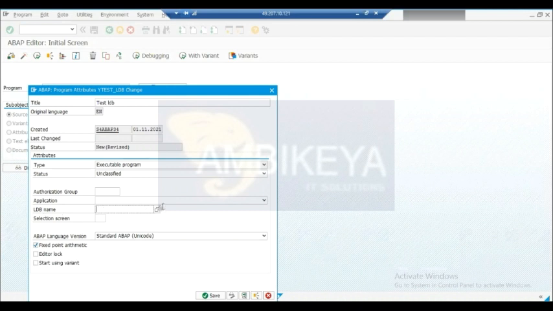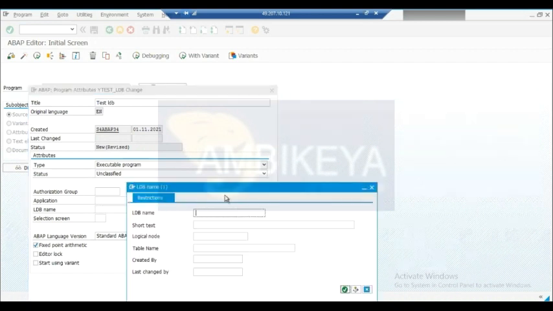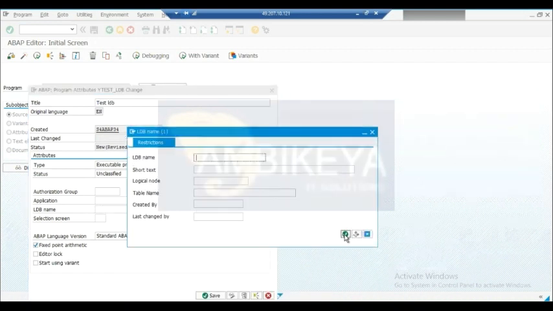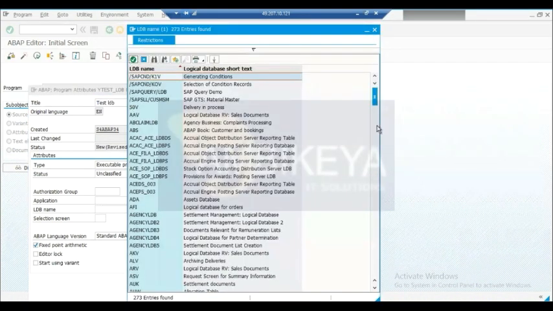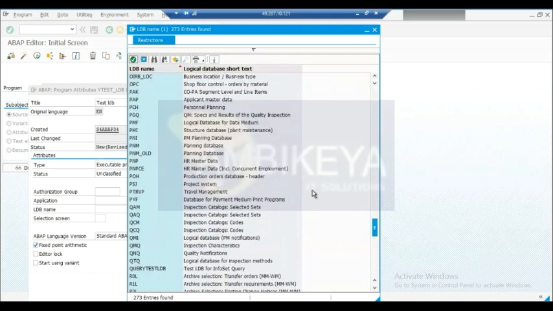That means here we have the different types of logical databases provided by standard SAP. See here we have PNP, here we have PCH. PNP is HR master data, PNPCE, right?